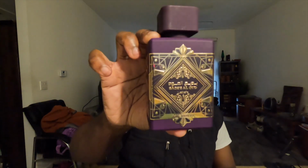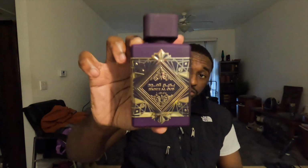What is this, 100 ml? Yes, about 100 ml. Roughly another fragrance I got in the 20 to 25, $30 range. I don't remember off the top of my head, but I didn't pay no more than $40 for this fragrance. I think this is supposed to be an inspiration of Initio. I'm not exactly sure which Initio, but that's what their bottles are supposed to be like.